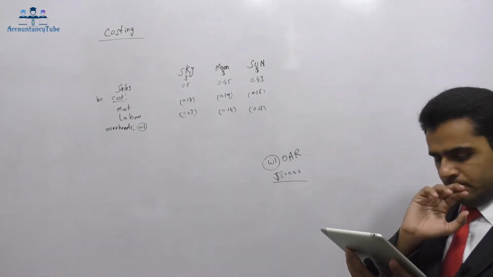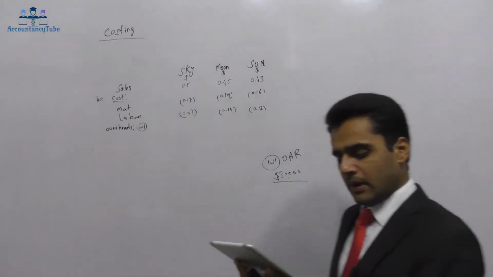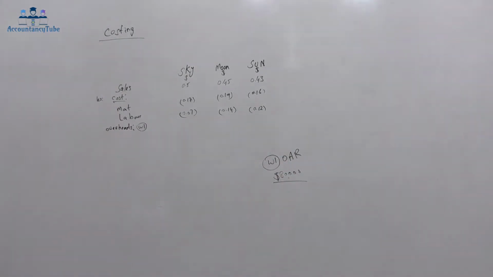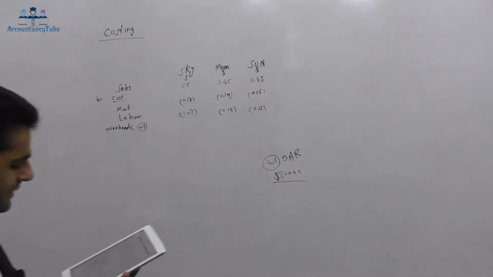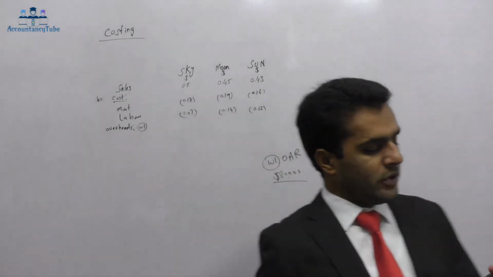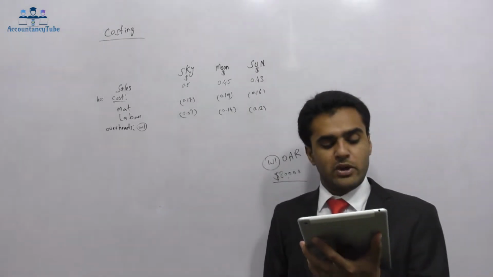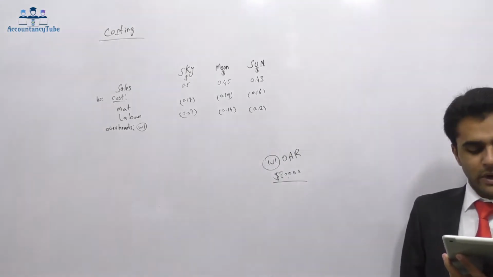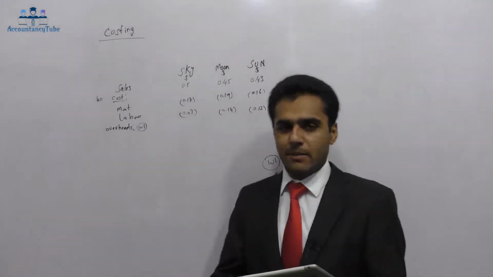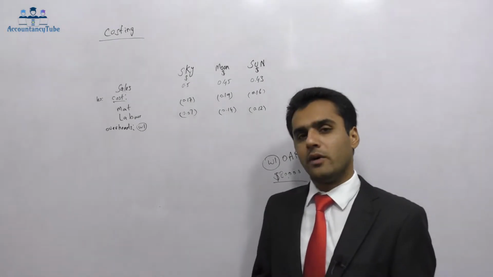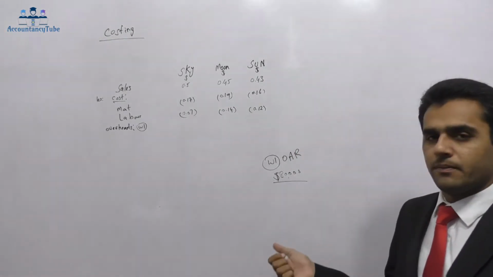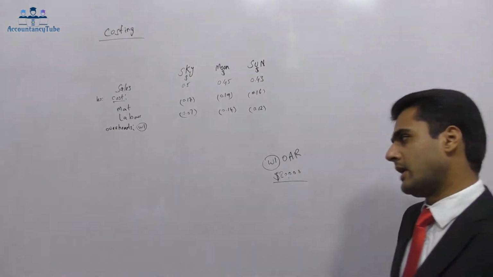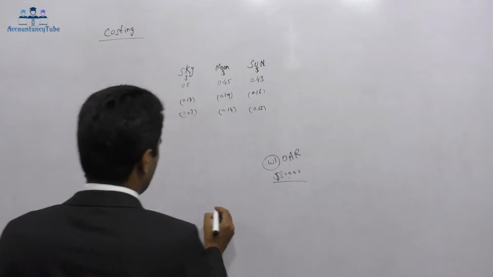Now if you look at the details given to us, the direct labor hours per unit and machine hours per unit, we are using more machine hours than the labor hours, isn't it? We are using machine hours of 0.01 for Skybar, whereas we are using direct labor hours per unit of Skybar of 0.001, right? So we are using more machine hours than the labor hours. So if we are using more machine hours, then obviously we should base it on the machine hours, right? So how to base it on the machine hours? We need to calculate the total machine hours for that. All right, so let's calculate the total machine hours.